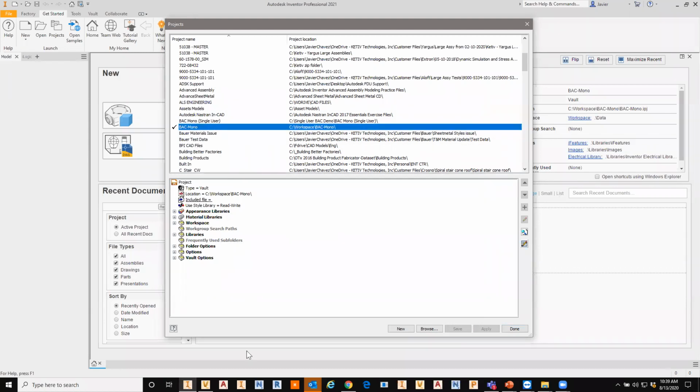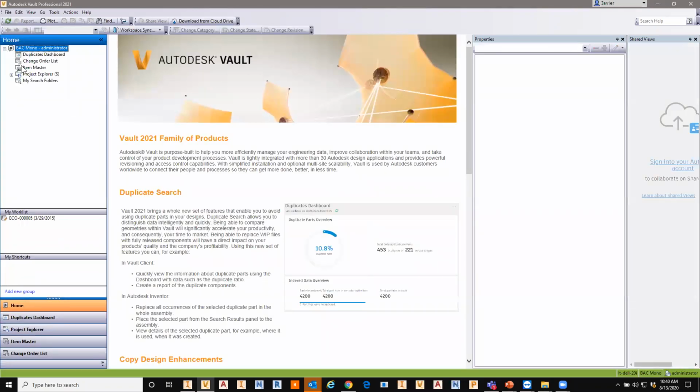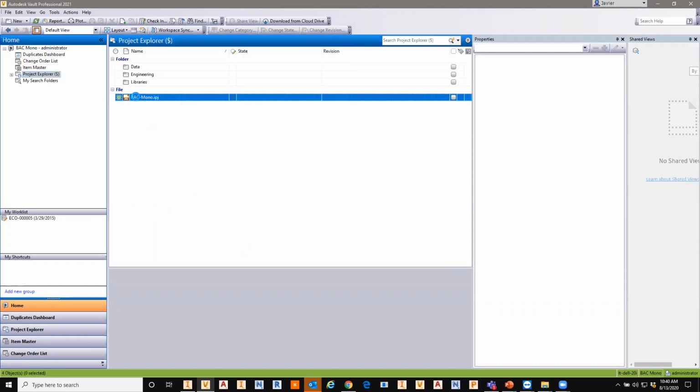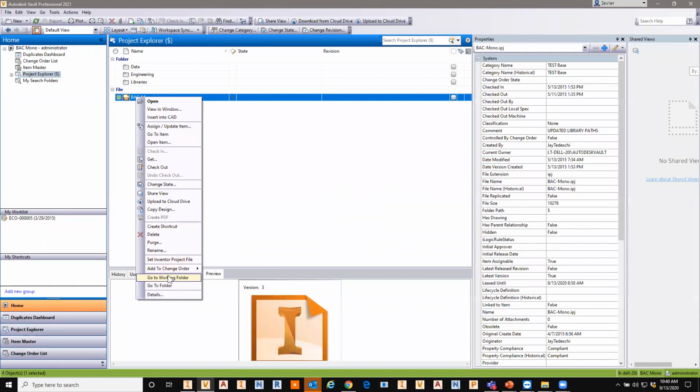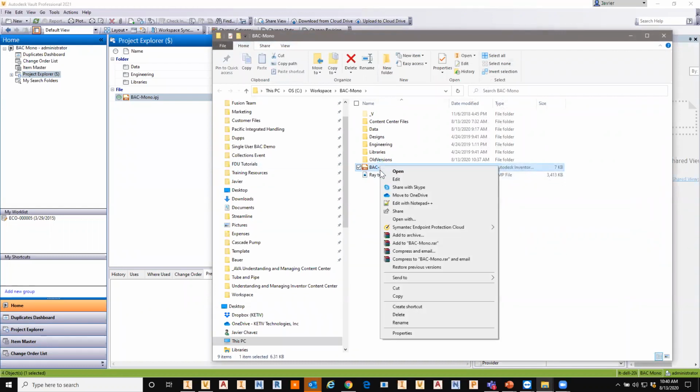Now what we'll want to do is create another project for CAD admins, okay? One that the users can't see. And if I come back to Vault here for just a second, I'm going to go ahead and log in. And there's my server name there. All right, I'm going to browse to where my project file is. And you can see this is the one that users use, right? So what I'm going to do is go to where that's located, and I'm just going to make a copy of it. I could do a save as. There's a way to do that. I'm just going to make a copy of it here.